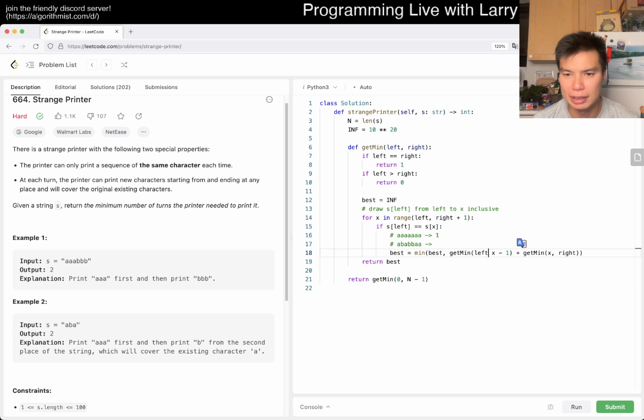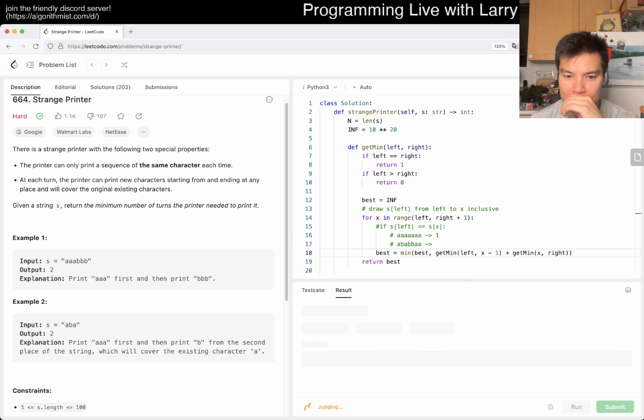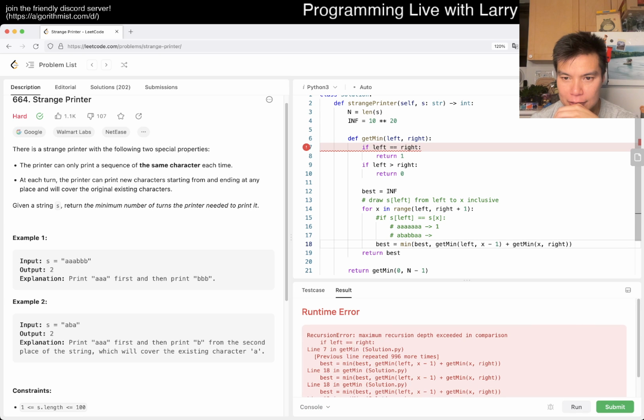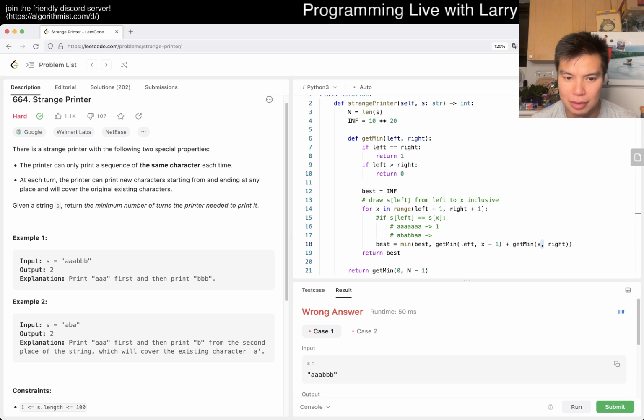I mean, okay, so this by itself would be the standard dynamic programming, right? What does that return? Oh, maximum recursion, because this goes, no, that would just, but then this would just be X, and if it's just left, right. Okay. So now this returns every character, okay.